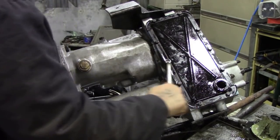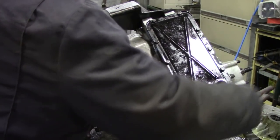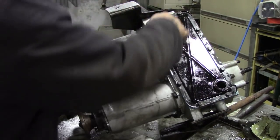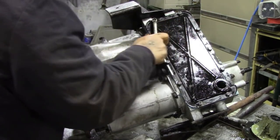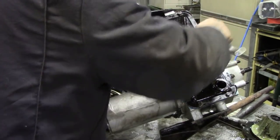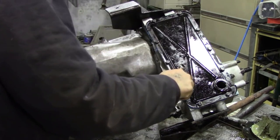Now once the bolts are finger tight down, just give them a nip. Start in the middle. Always put all the bolts in before you start to tighten them down. I see a lot of people put things together and they tighten the first bolt down and then they can't get the rest of them in. It seems stupid, it seems logical, but I've seen people do it. And again, just a nip. Don't do them with a gun, don't strip the threads out. That's all I want, no more.